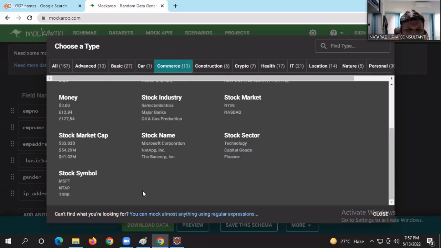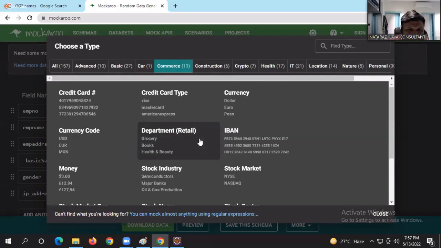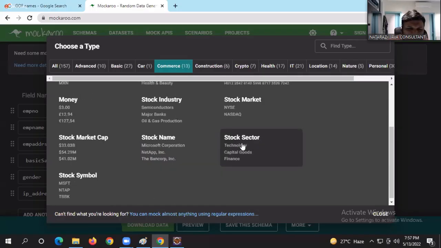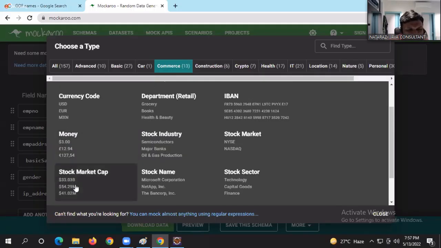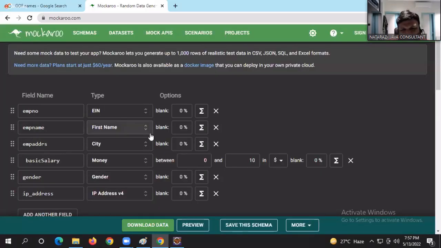Let's take commerce. Department, EIN, dollar, stock market, stock sector. Price values are not coming. Can I take money? Money means it will come in different dollars, it seems. Okay, fine. Let's see.